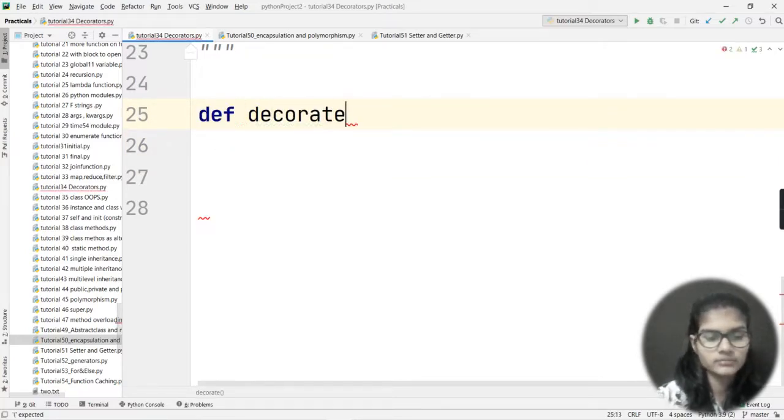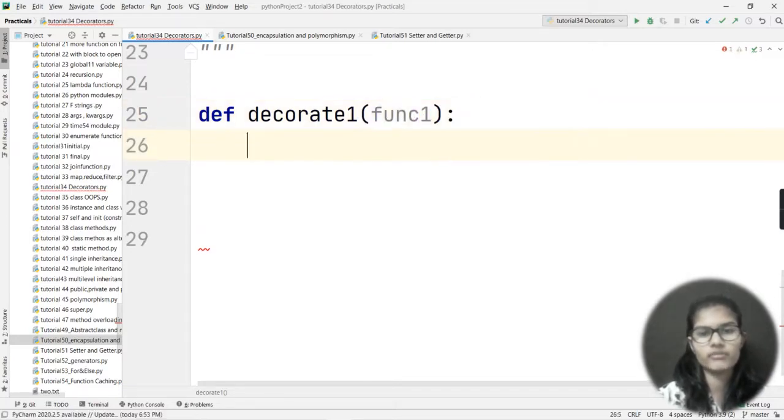Let's say I make a function here, def decorate1, and inside it I pass a parameter, func1.